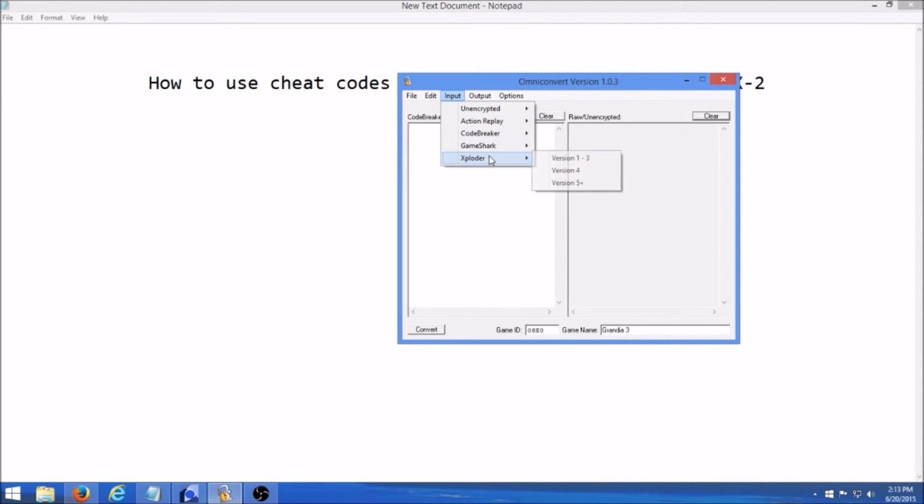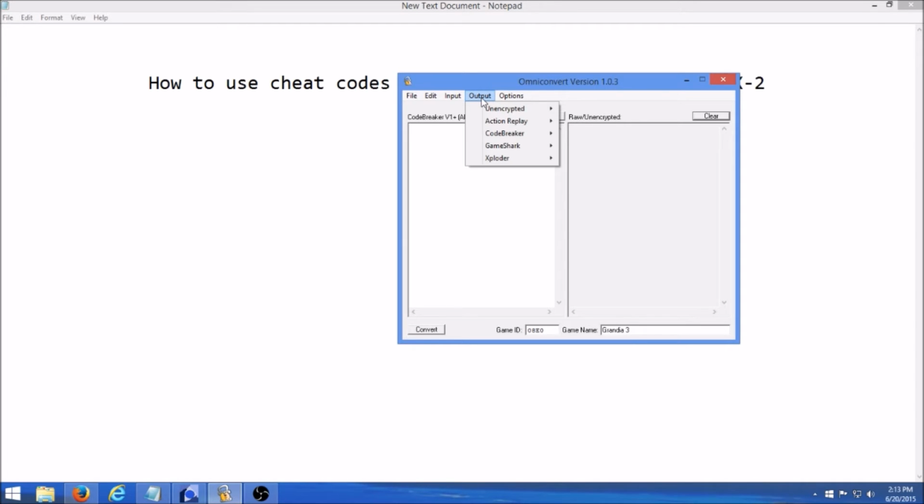Then there's this one at the bottom I never heard of, Exploiter or something like that. So anyways, you want to pick for your input the correct code application for those codes in the game. For output, for any kind of codes, it doesn't matter.